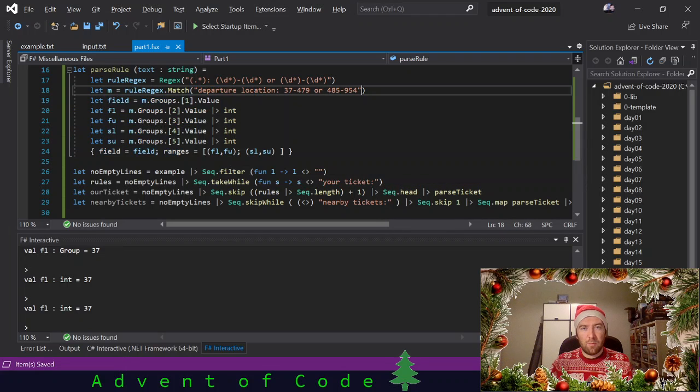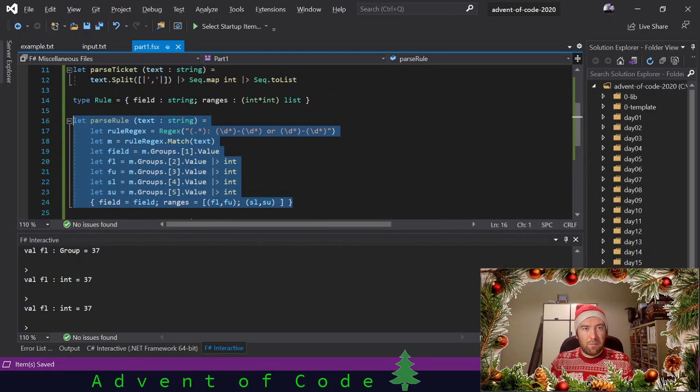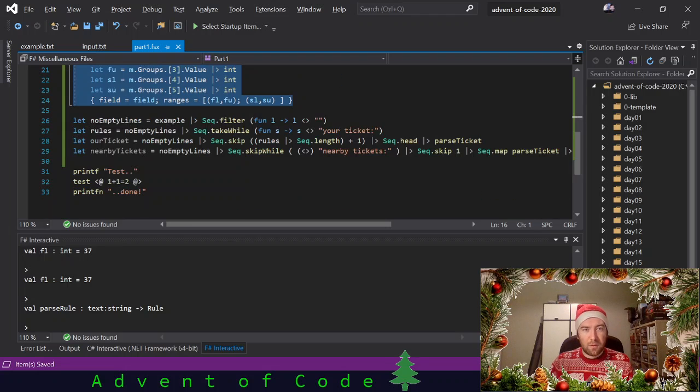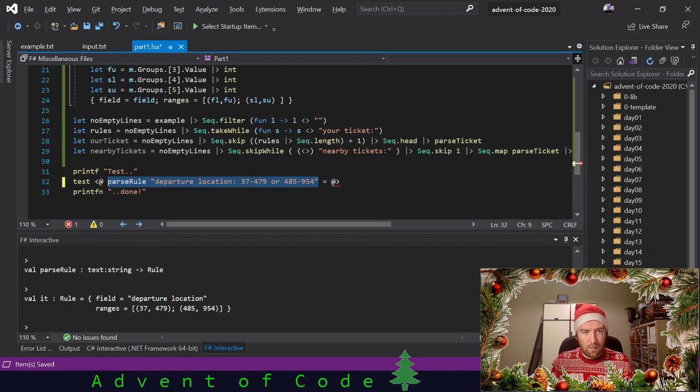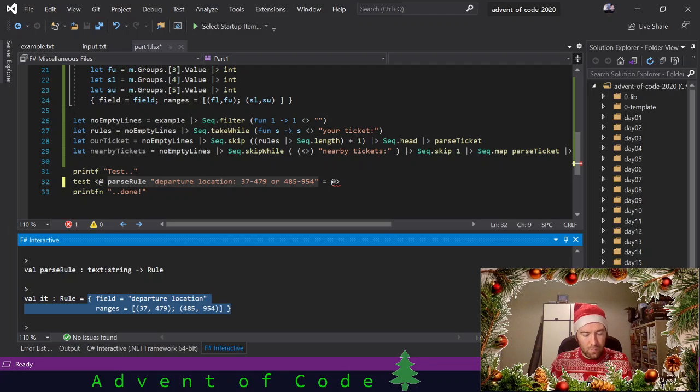This is our example, but we kind of want to use this for every line. So here we go. Whenever I do something I'm not 200% sure of, let's drop to a test. Let's try to parse this rule. And that looks correct-ish.